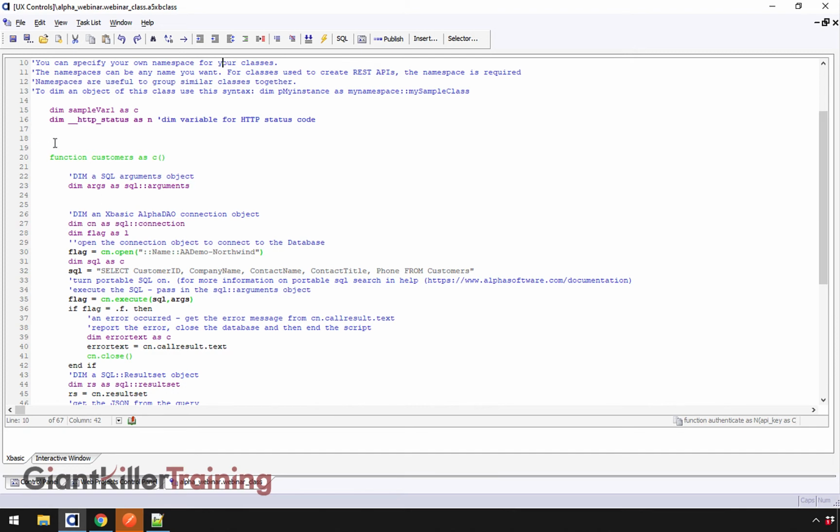So the first thing we want to do is go here. I'm going to go to line 18, and I need another function. This function, by the way, I'm going to put it inside this class, but it's not necessary it has to be in this class. It could be a completely separate XBasic class. In fact, you may want to do that because you may want to centralize all your authentication in a single class and then build the other classes to do other things for your system, but be able to refer back to that central class. Plus, remember, classes can be moved from project to project, so you could reuse it on a new project without having to kind of extract it out of a whole bunch of other code.